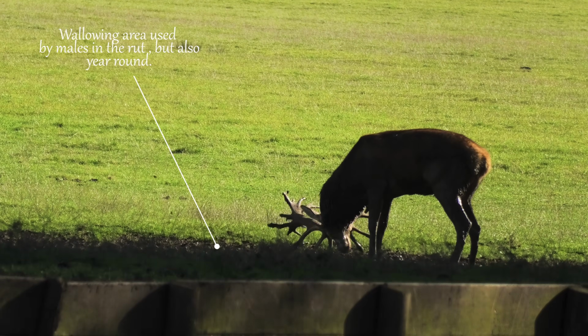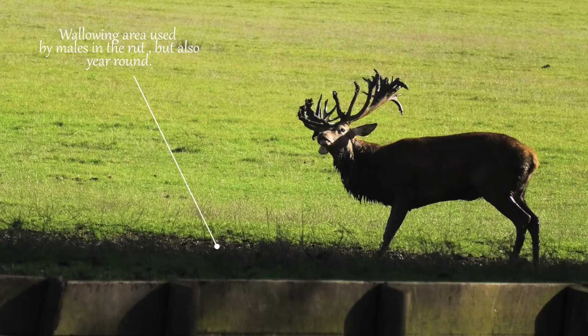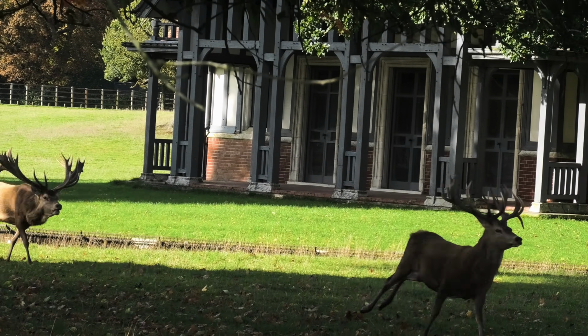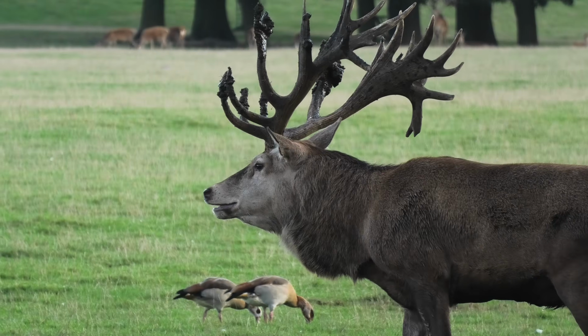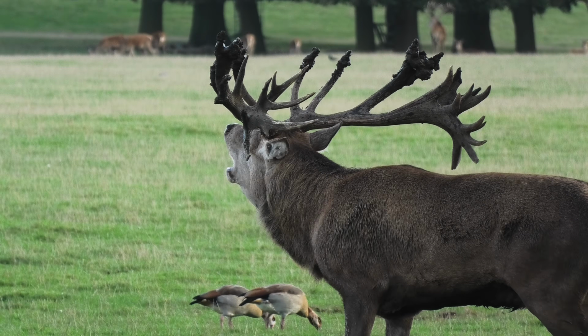The rut, which starts in September and lasts until early November, is a result of high testosterone levels in stags, causing tension between the herd, which causes a breakout when they leave the same sex groups and search for a harem of hinds. Stags don't eat during this period and survive off of stored fats, hence their deteriorating condition often being observed over the length of the rut period.